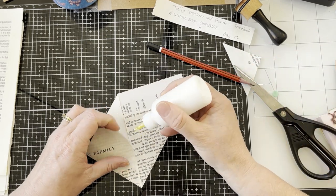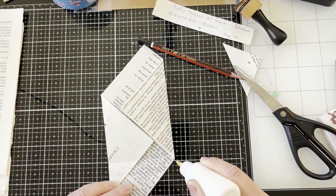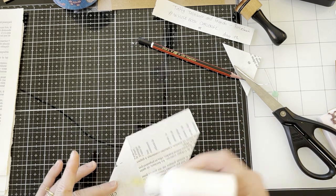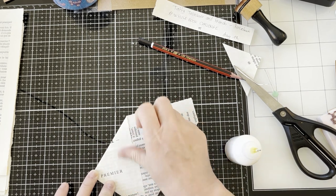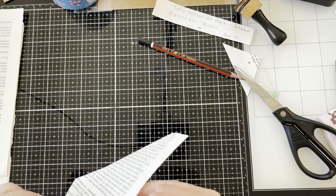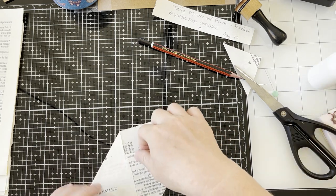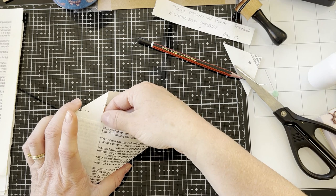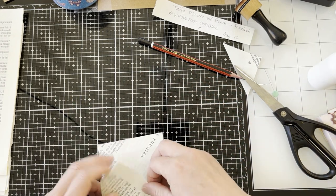So I will just glue this and this. And I can also glue there. You just have to glue where the paper is. Okay. So you have this. And then you fold as much as you want.